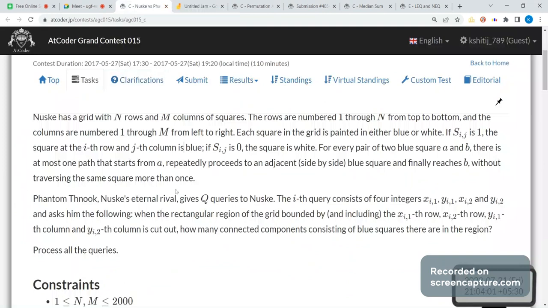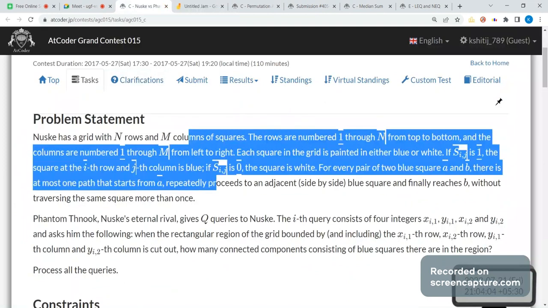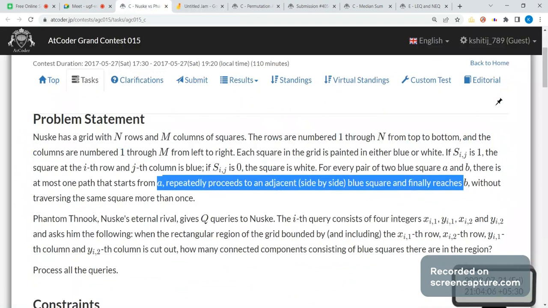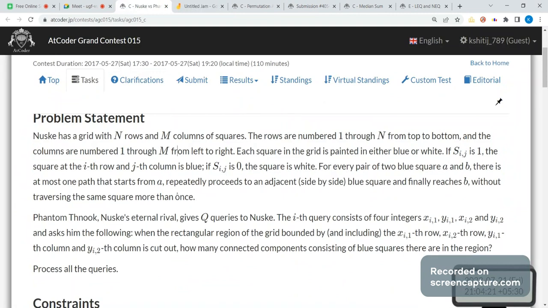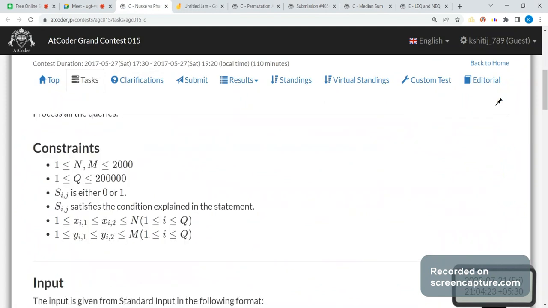And now another piece of information given in the problem is that for any two blue squares, there is at most one simple path between them. A simple path is a path which does not visit any square more than once. So basically, the graph is a set of trees or a forest, and we are asked to solve q queries.